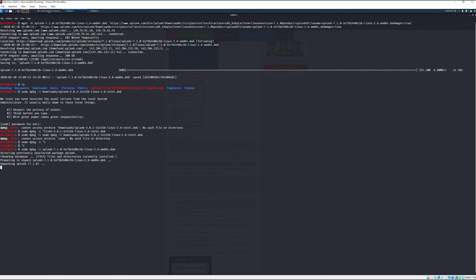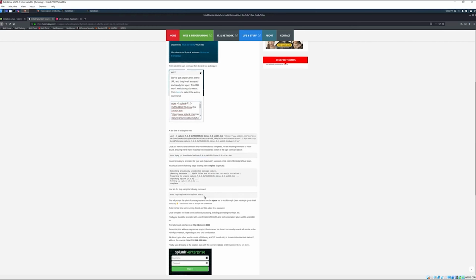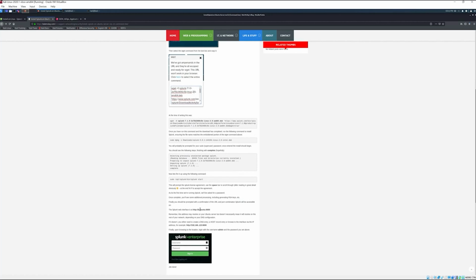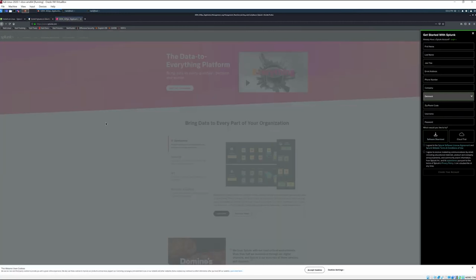So while this is unpacking, we'll go in here and see what the next step is. So the next step is to use this sudo splunk bin splunk start, because we need to start off Splunk. So we'll be copying this. And if we read further here, then it says this will prompt you with the Splunk license, and we can use the space just to scroll through it, and Y for saying yes to accept the agreement. And then we should be able to open up Splunk in our web browser using a local endpoint.